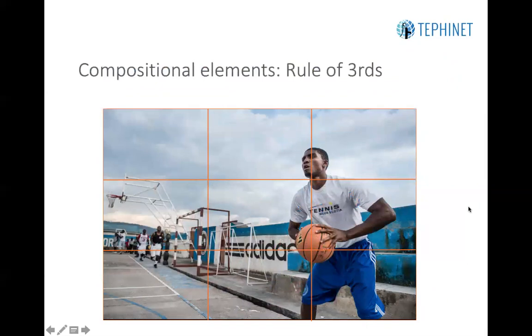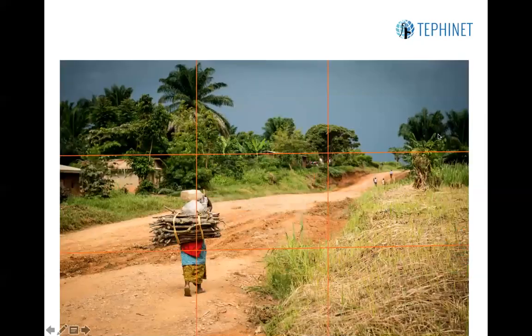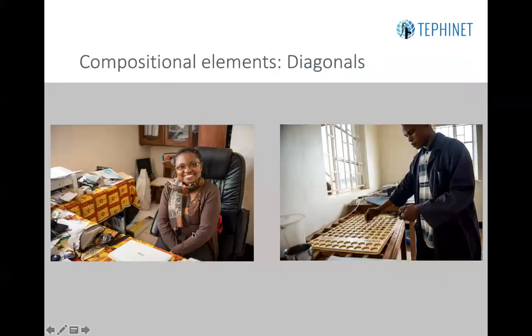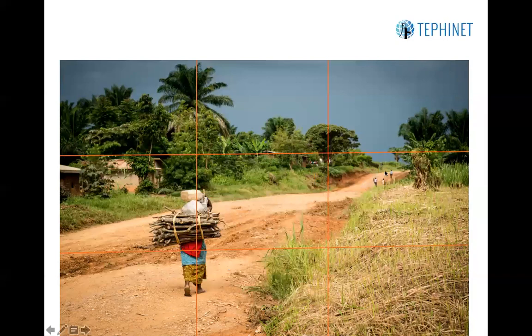In those points of intersection, you are given the rest of the context. In this case, you understand you're on a basketball court and you have this player who's about to make a pass. Your eye is drawn directly to these points of intersection, and it provides a strong narrative about what's going on in the situation. Let's take a look at another one. In this case, you have a woman walking in Kamongo, and you can see that again, instead of sticking her right in the center, we've put her off to the left and at one of those points of intersection. So your eye is immediately drawn to her, here, and then you go up the road.